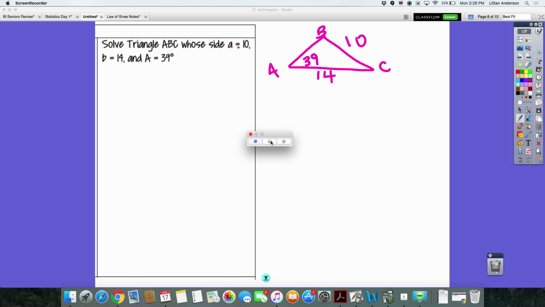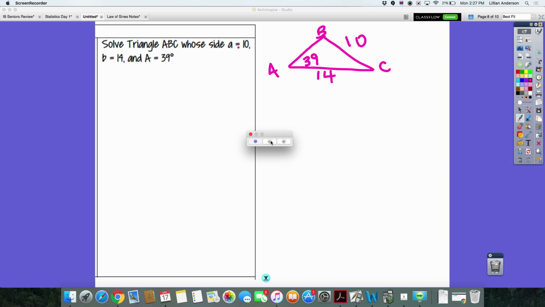What should you find first? What's going to be the easiest piece of information to find first? Third side. Nope, side. Right, two triangles. Say what? Why? Because you know A, you know all of A, and you know the side of B. So the one piece of information that would be the easiest to find is angle B. So let's set it up, and let's find angle B.